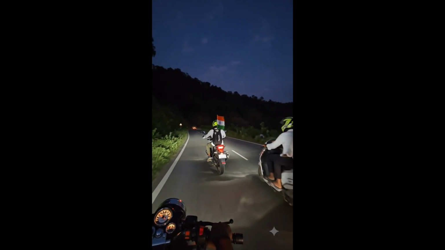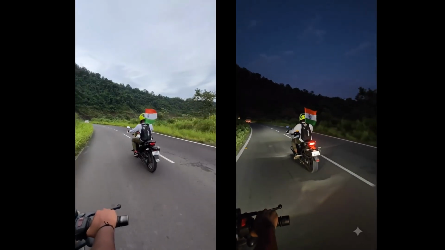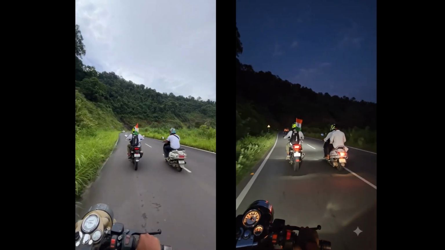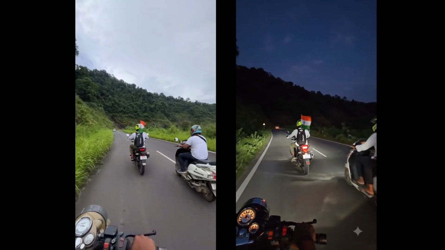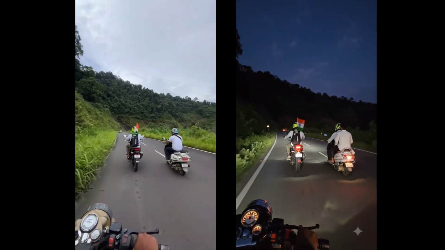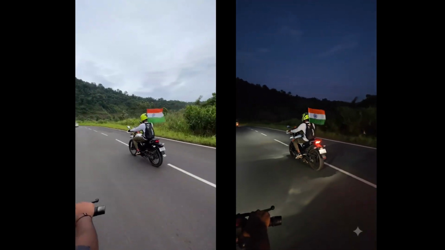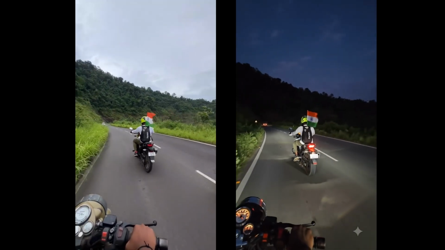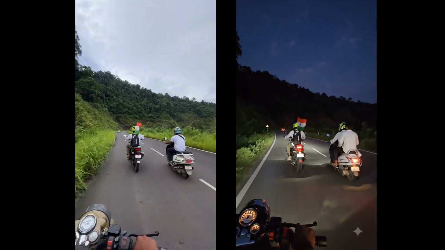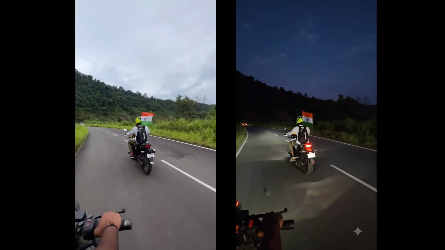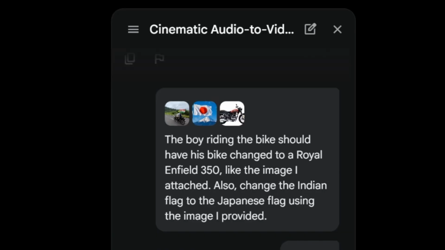But if you look closely, it changed the front of my bike's headlight, giving it a weird silver tone. Also, my other friend riding the scooter ahead of us got glitched, and the AI randomly put 2 people on his scooter instead of 1. So yeah, I noticed those issues. But honestly, if you ignore those minor flaws, the core generation is outstanding. If I posted this to social media right now, no one would ever guess it was edited by an AI on the first watch. Let's take this up a notch and make the task harder.